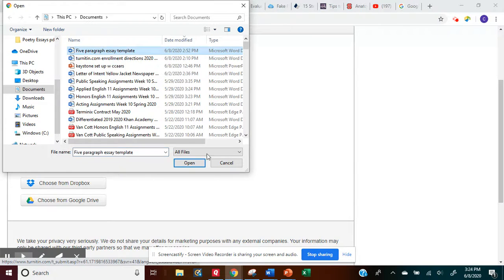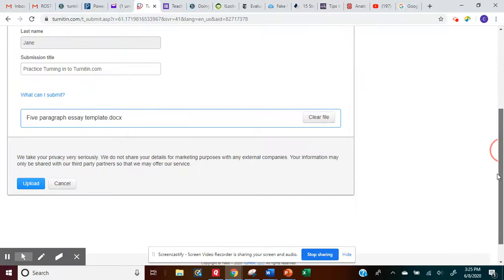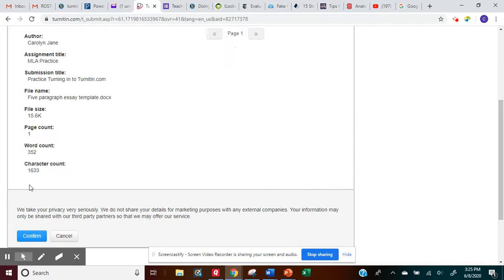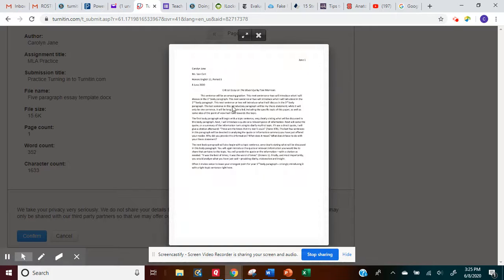You'll click on that document, you'll open it, and it will ask you if that's the right one. You'll look and see, and then you'll hit upload. Okay, and give it a minute, and in just a minute you will see what it is that you've grabbed. It's such an easy mistake to go and grab the wrong document, or maybe a first draft of something that you've uploaded. So take a close look at it and make sure this is what you meant to turn in.